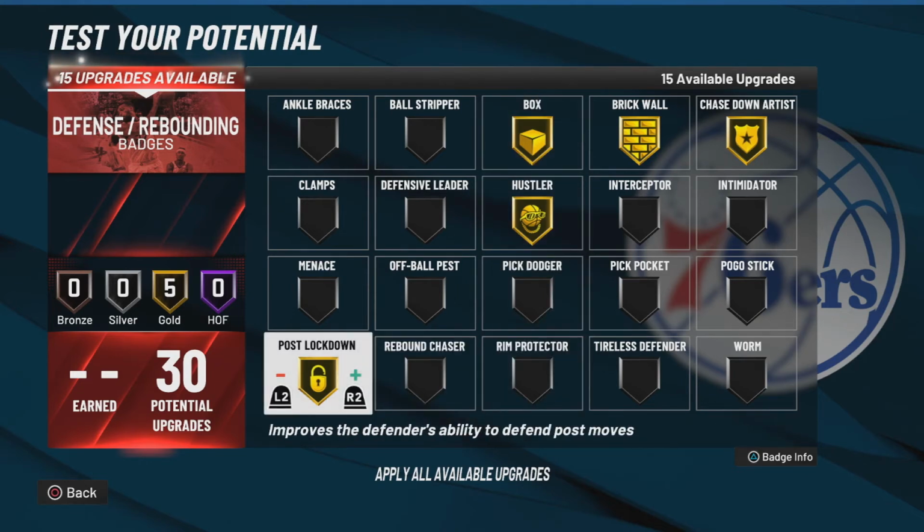Moving on to Post Lockdown, this is going to be an extremely important badge when you're playing big because a lot of bigs have high strength. Now I know a lot of people like to run speed invert and stuff like that, but me personally, all of my center builds have strength built into them. They're either a balanced build, a balanced physical pie chart, or they're a speed and strength or a strength invert pie chart, because strength is very valuable at the center position. It's going to stop you from getting bullied, especially if you are an undersized center.